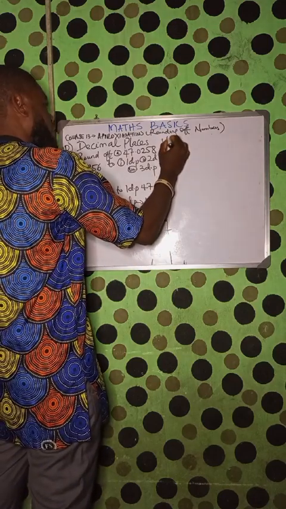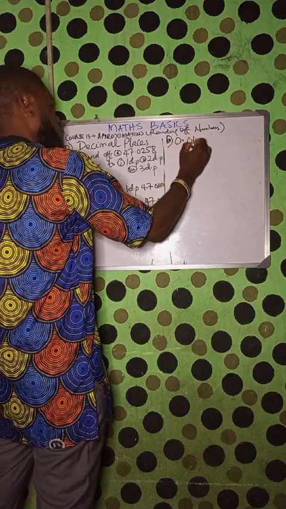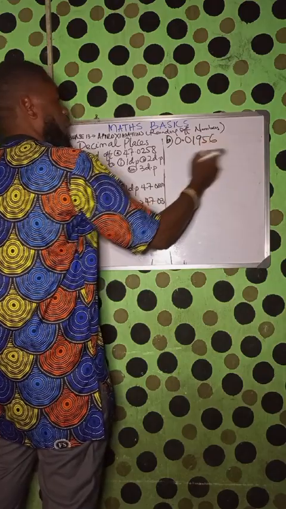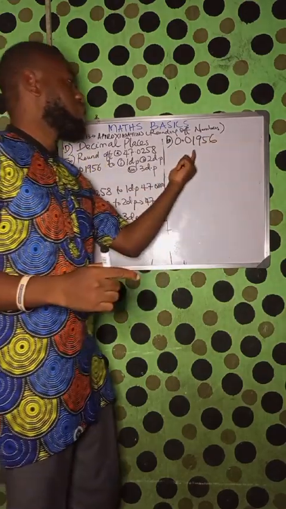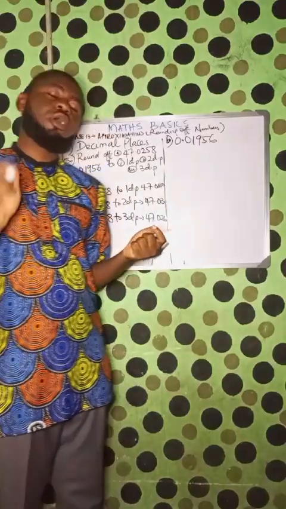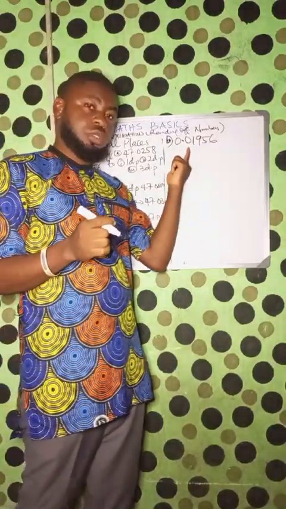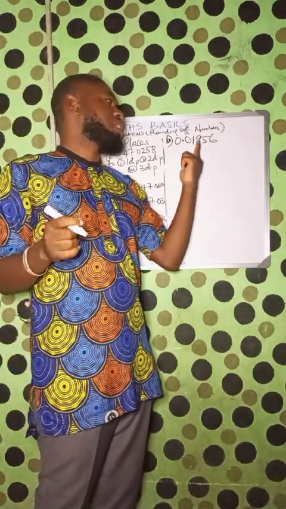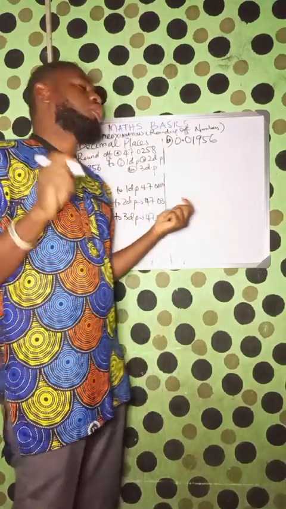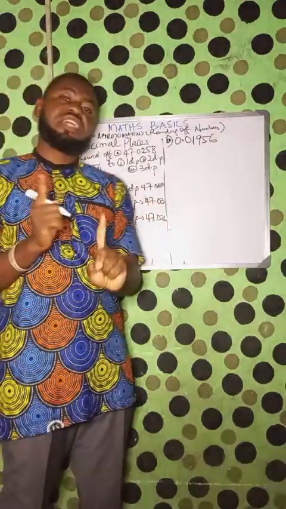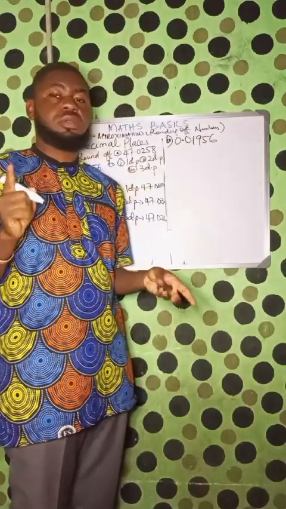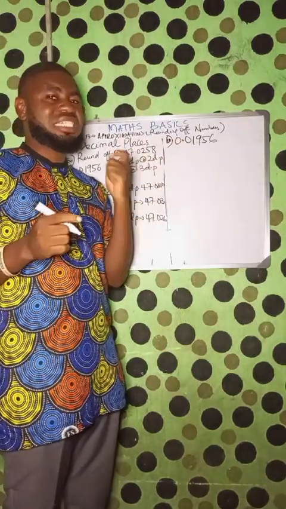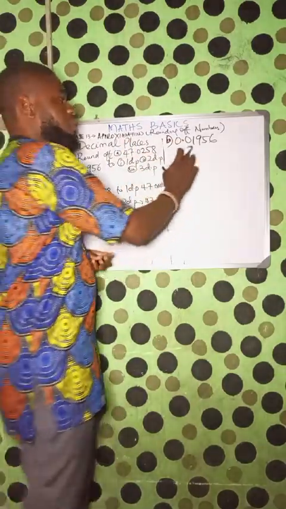Now, what I did in significant figures is what I'm trying to explain to you here. Initially, I told you that when you're looking for significant figures, this 0 here is not important. But in decimal places, please take note, this 0 is important. This 0 here is your first decimal place, this one is your second decimal place, and this one becomes your third decimal place. So please don't mix up significant figures with decimal places. This is what most students get wrong. Always be careful when dealing with decimal places and significant figures. Always be careful of this 0.